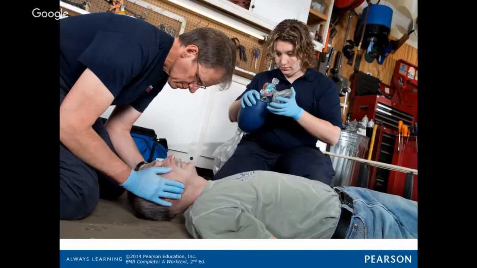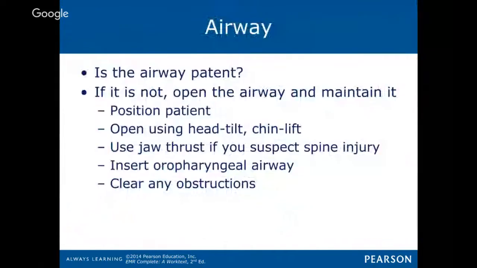Patient responsive, trauma is suspected and spine injury is possible. If trauma is suspected, use the jaw thrust maneuver to open the airway, right? So now we're not worried about the head tilt, chin lift. And then the patient has vomited all over himself. That's disgusting. It's on page 249 for you guys that are flipping through your book.